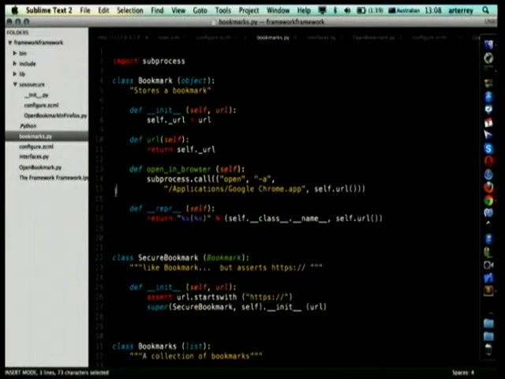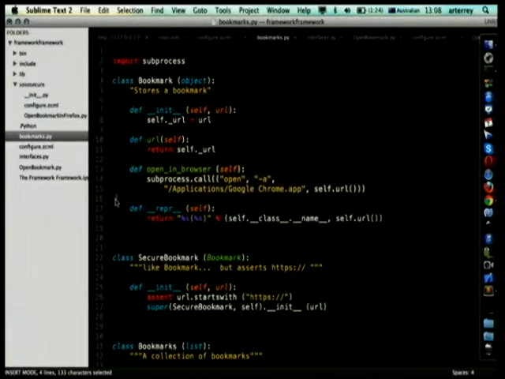this method here, open in browser, which is the kind of the central activity of this application. If you would like to override that method, how would you go about doing it? You might think it would be a good idea, maybe you could subclass bookmark and then change that method, but you'd have to recreate secure bookmarks, and you'd end up pretty much rewriting the whole application in any case. You could fork it.